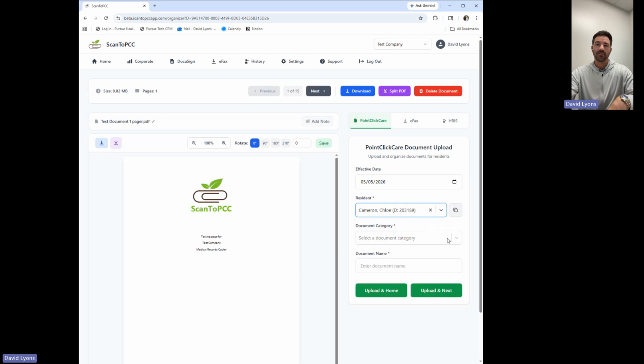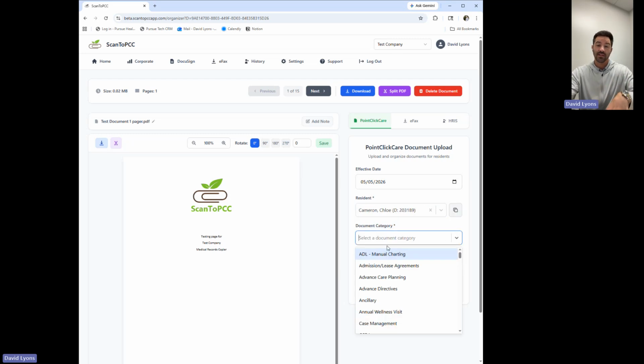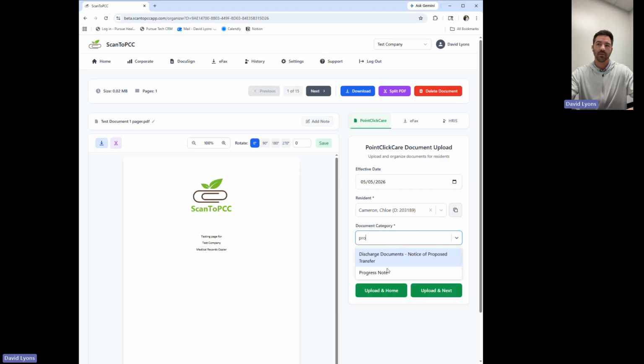I'll be able to select my resident. All of your miscellaneous document categories are synced up in here as well. Let's say this one was a quick progress note. I can just simply type in these fields for even more efficiency. And then lastly is what we want to name the document. So you can see we can set up templates here. So from a compliance perspective, when you go into your charts, everything's really, really uniform.